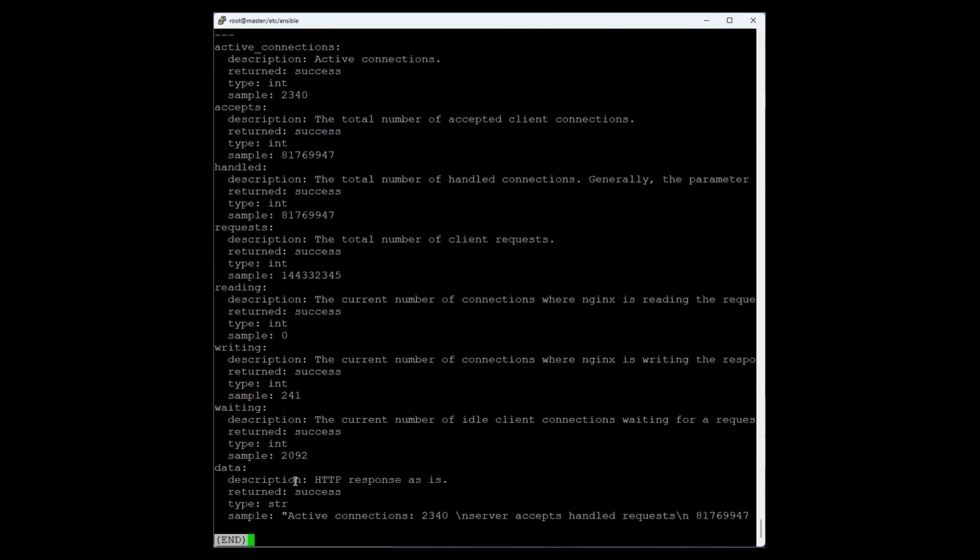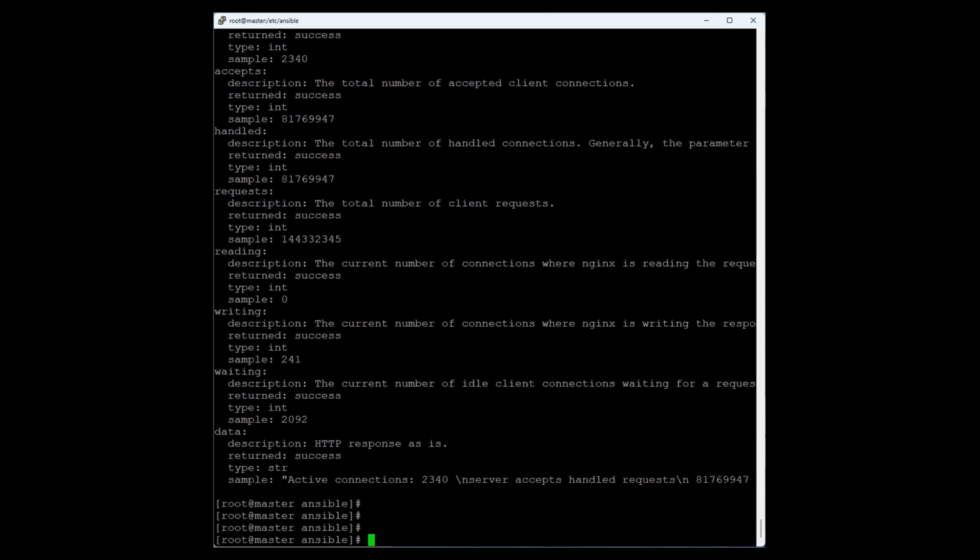Anyways, if you want to use a module, you don't need to go on the internet. Just search for the module, select that module, check the parameters, and we have thousands and thousands of modules available.